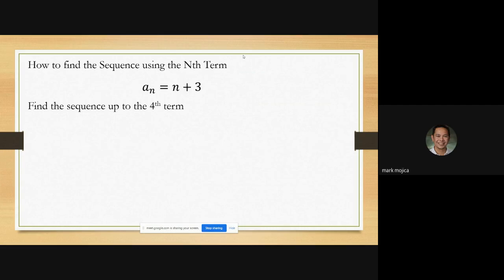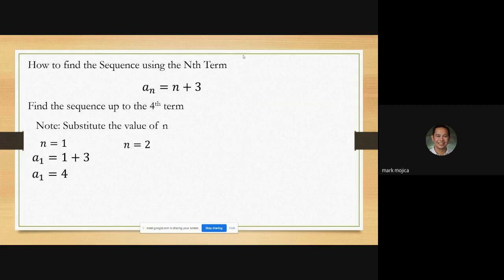Now, ang clue dito ay simple lang. Substitute the value of n. So ano yung substitute? Ano ba yung n natin? A sub 1, so 1 natin is equal to n. So, pag 1 is equal to n, substitute to the value lahat ng n, di ba? So, a sub 1 is equal to 1 plus 3. So, that is equal to 4.